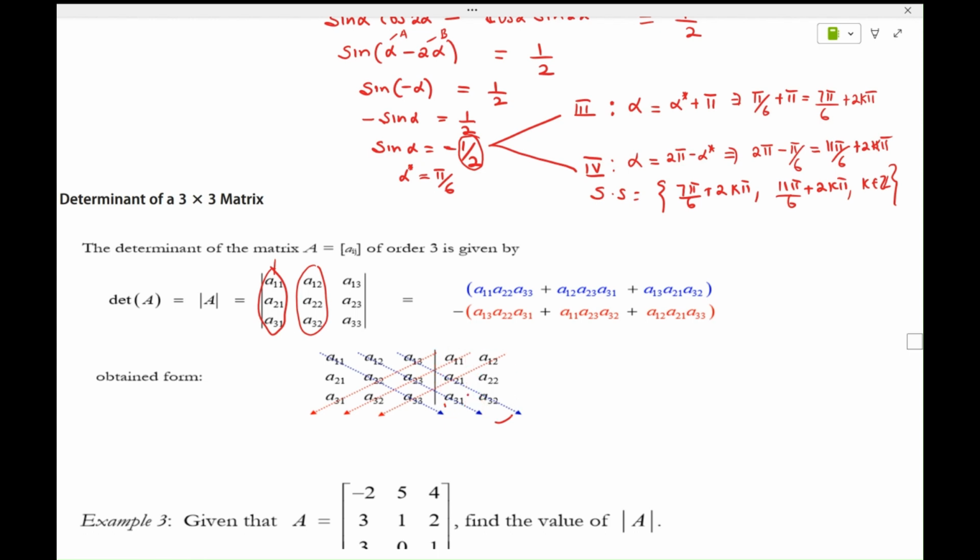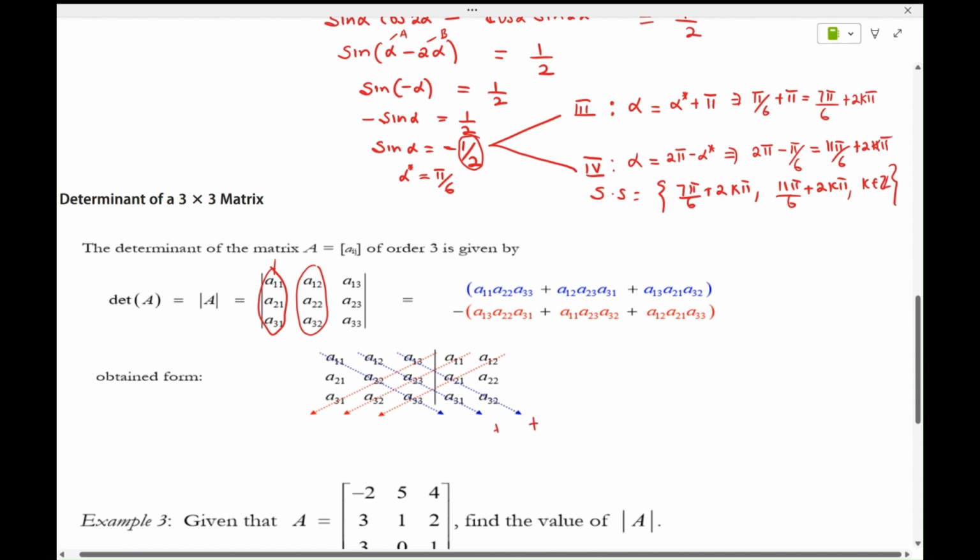Once you've done that, we have to draw diagonals. You need three main diagonals. So you see this line, you draw it here. These are the main diagonals, and you consider them as positive. And the minor diagonals, you consider them as negative. Now, one thing you should note is that for any 3 by 3, look here, there are two elements that are always free.